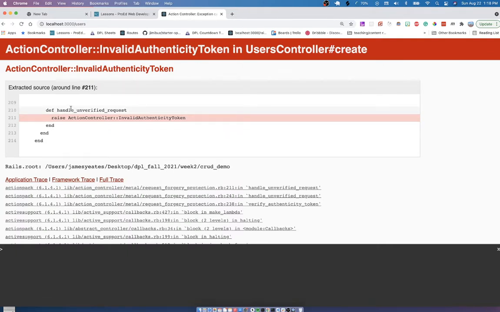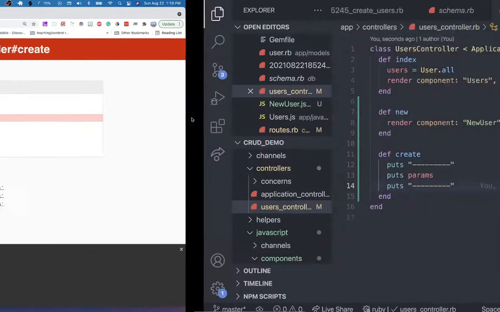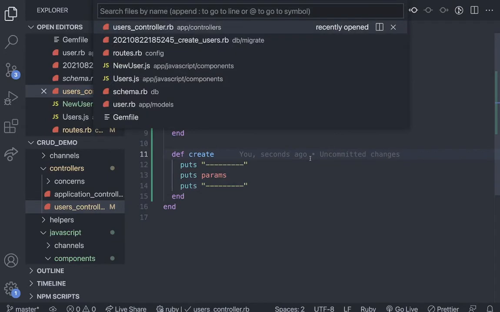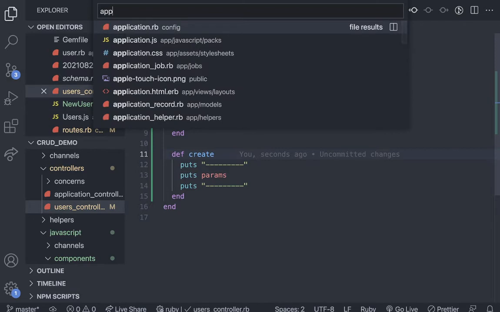Oh, this is actually something I forgot about. With server-side rendering React, something's not set up for us. We need to send this token. There's a security thing. For now, we're just going to ignore this. And if you get this error, invalid authenticity token, because you will get this error when you're using server-side rendering of React, we're just going to do a quick little fix here.